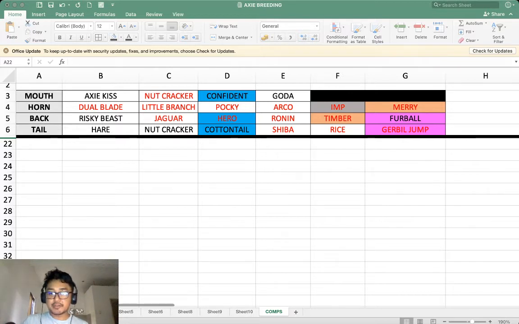One other thing that I'd like to say is that those three that are in blue cells are zero cost cards. And those are very important things to consider as well.